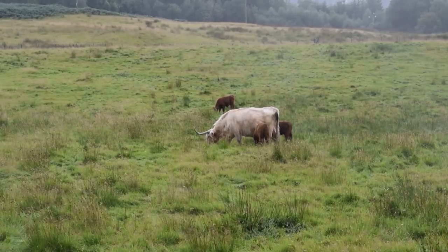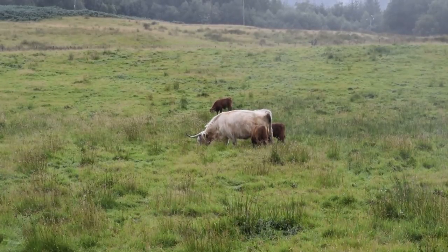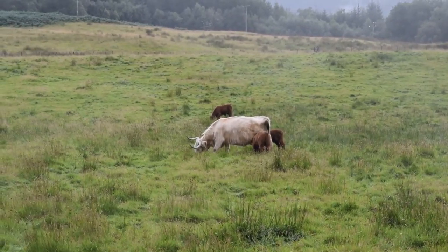Seriously, I was beginning to think they were the equivalent of unicorns here in Scotland. Like, you could not find them. They're so elusive. We were talking to a Scottish person at a cafe, halfway through our drive. We pulled over to get some coffee, and we were like, this is silly, but where can you find the cows? And he goes, just anywhere in the fields. He talked about it as if they're just everywhere. And they are not just everywhere.